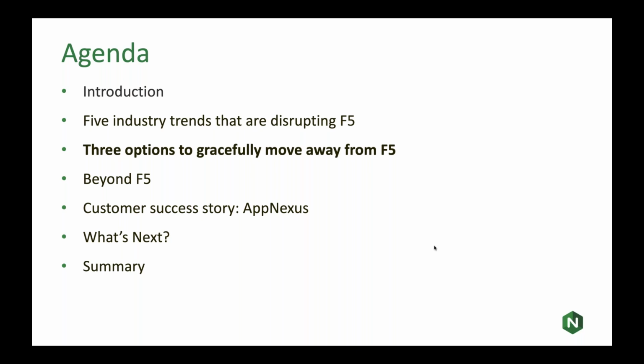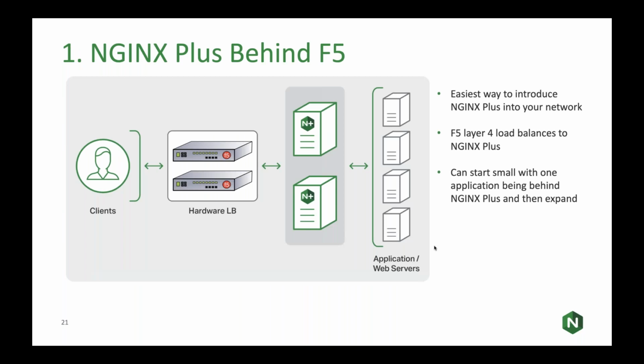For the next few slides, I'm going to give you 3 general options that we see people use to migrate gracefully away from F5. The first option is most commonly seen when people want to move away and are about halfway through their support contract with F5, and they'll start to experiment with how NGINX Plus can be used within their network. It's the easiest way to do so.